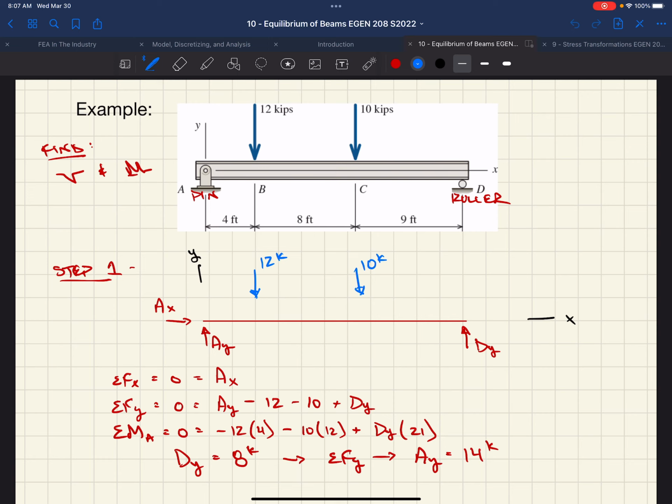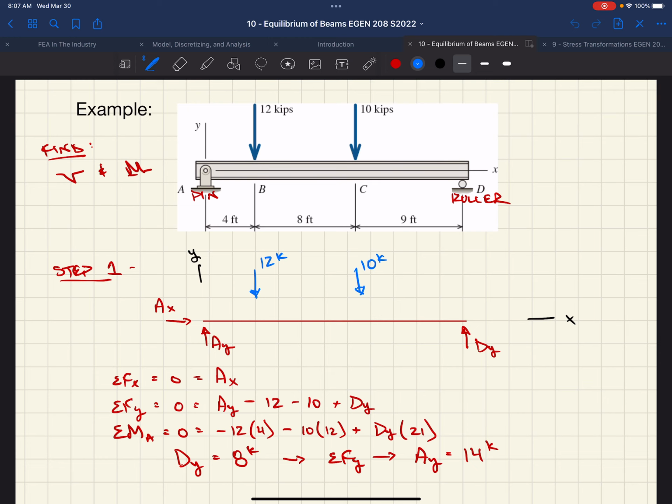So we drew a free body diagram, right? That's our first step. We always draw a free body diagram. We want to know unknown reactions. And then from there, we can devise internal forces, right? Because that's really where we're headed, and that's what you did in eGen 203, was to figure out shear and moment diagrams, which are really telling us what the internal forces in a member are along its length based on external forces.